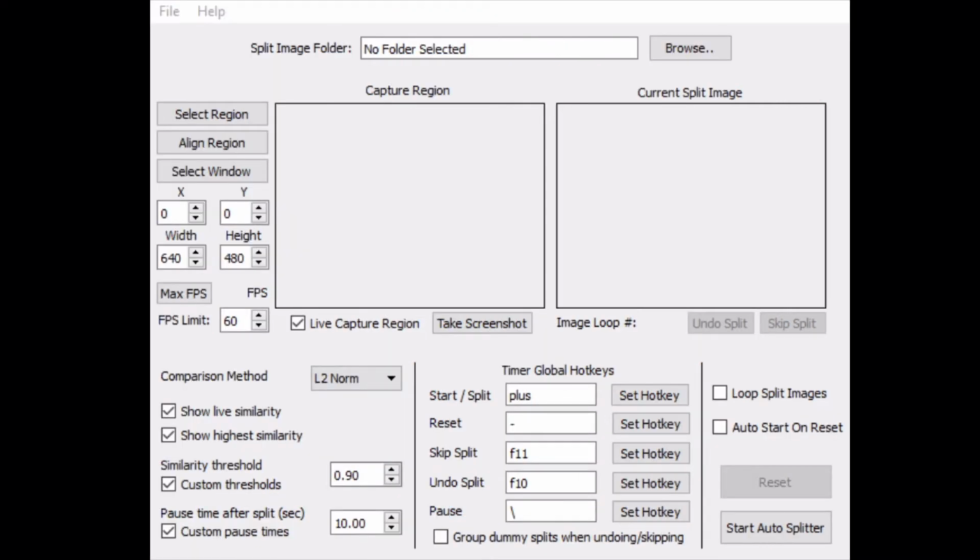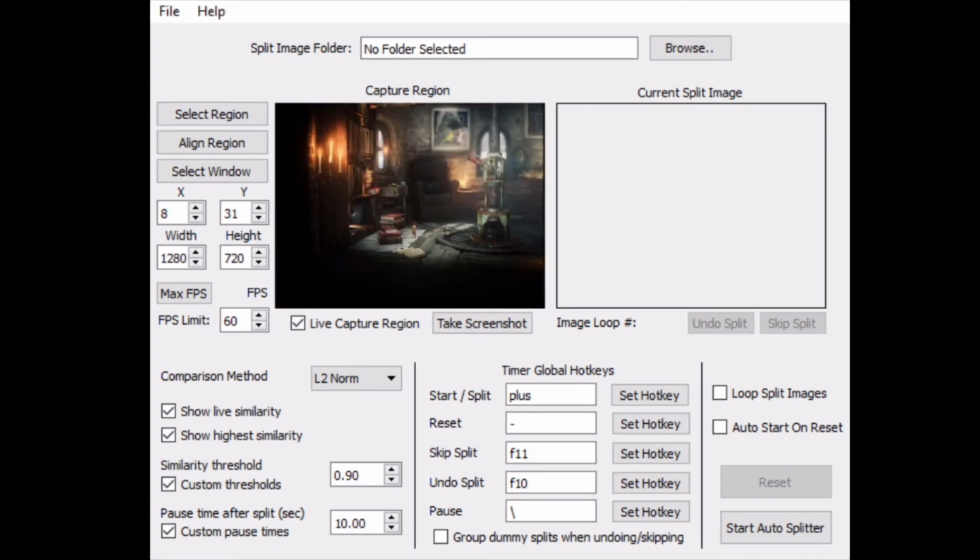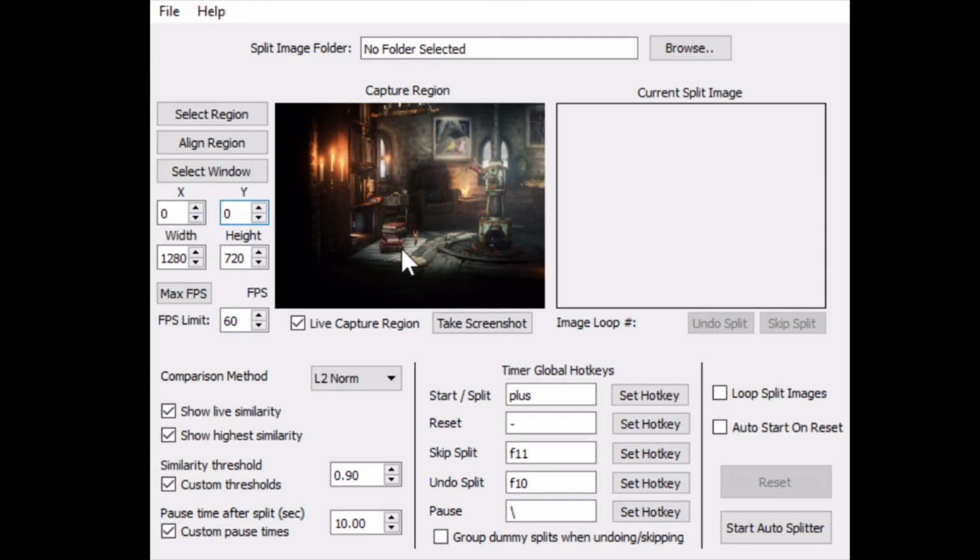All right, so for this, we're going to capture our game feed for the auto splitter. Since I'm set up on PC, you just have the game open, and it's pretty simple. You hit select window, click in the game feed, the full screen, and it should bring it in. Usually for mine, it brings in a value for X and Y here. So we'll get those to 0 and center up our game feed like so. And then that's got your full game, pretty straightforward.